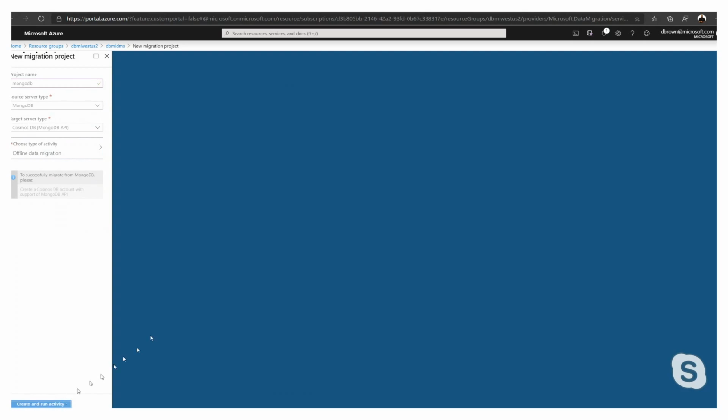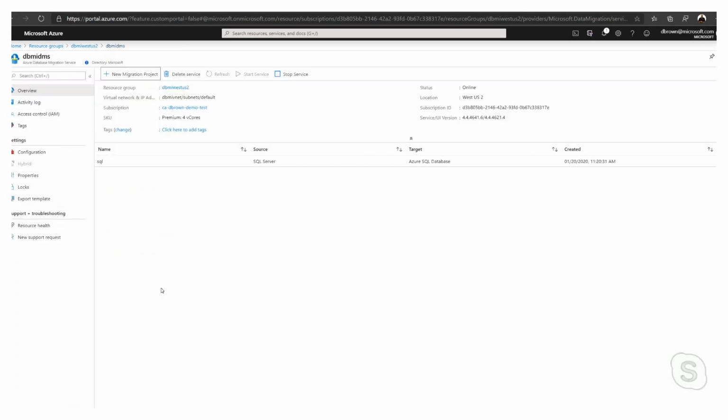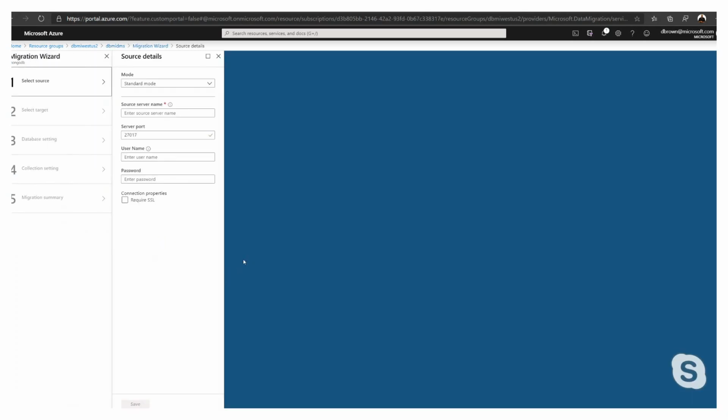Step number one, let's get connected to the actual MongoDB that is running on-premise right now. And that is sitting behind RDP. So this is the server name that my MongoDB is running on. That's the port that it's running on. And I'm going to go ahead and click on save. When I click on save, I'm now going to be able to verify that Azure can actually connect to that particular instance of MongoDB currently containing our on-prem shopping cart.